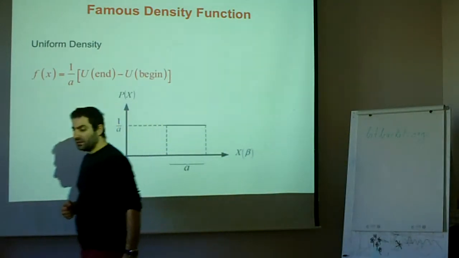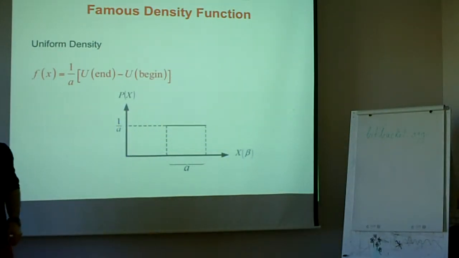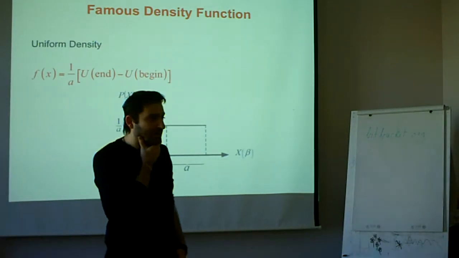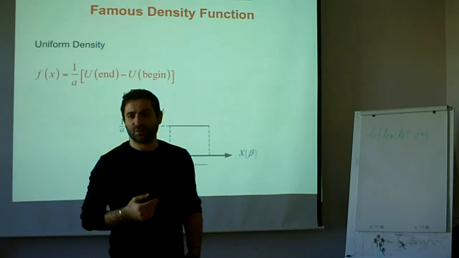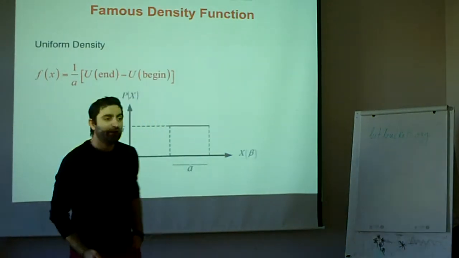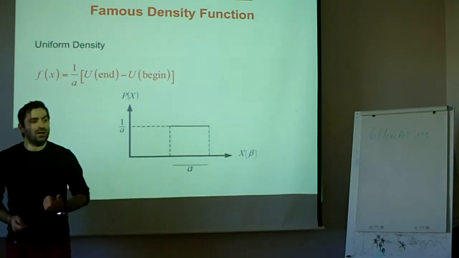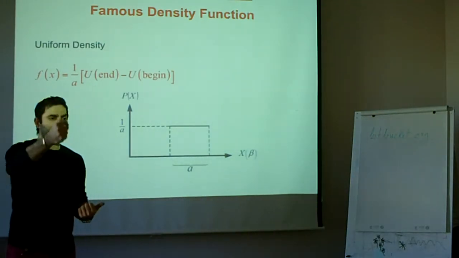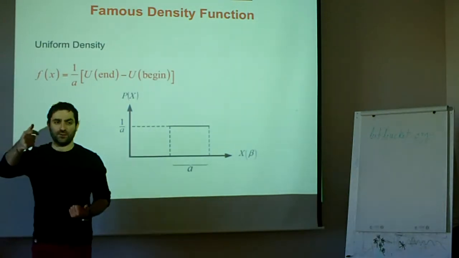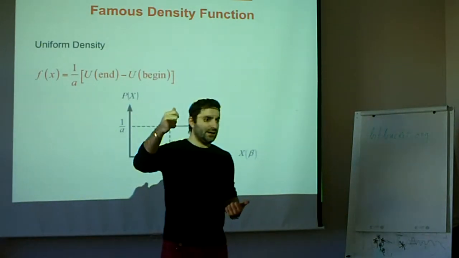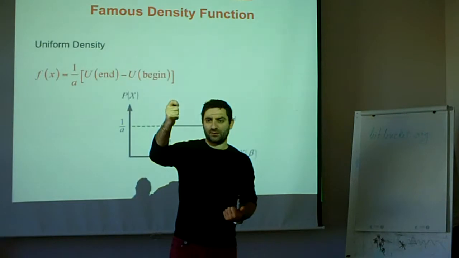Now let's look at the continuous form. One of the most famous distribution functions that we have is the uniform distribution function. If you remember, we gave the example of a die before, or just a minute ago, the example of the coin, and we said this is a fair coin, which means that the probability of all the events are equal to each other. In other words, we have a uniform distribution there.